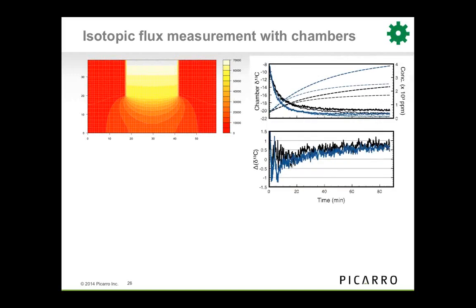And then I just want to show this again. This is data from the Picarro showing the exact same thing. These are 4 chamber measurements, and you can see on the bottom here the residuals from our Keeling plots, and what we're seeing is that curvature that I was showing you before. That's going to create a bias in the delta 13C that you're measuring for respiration.